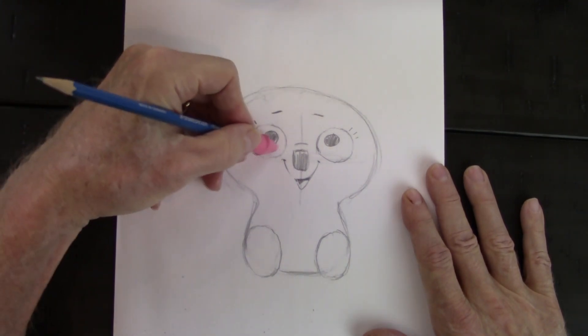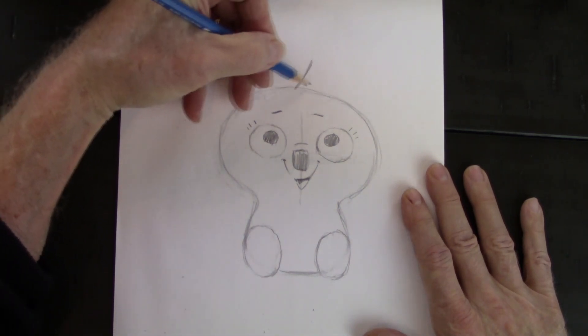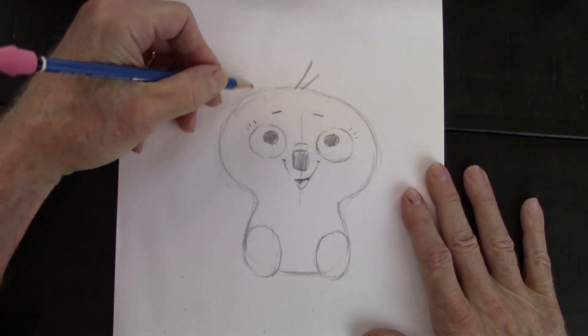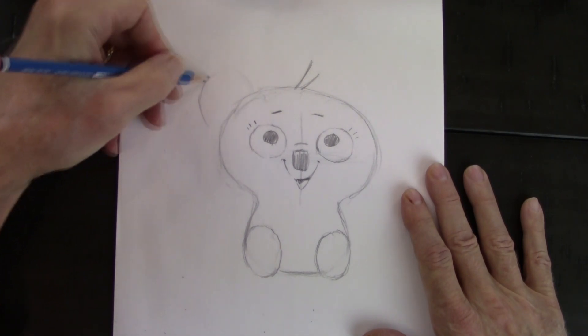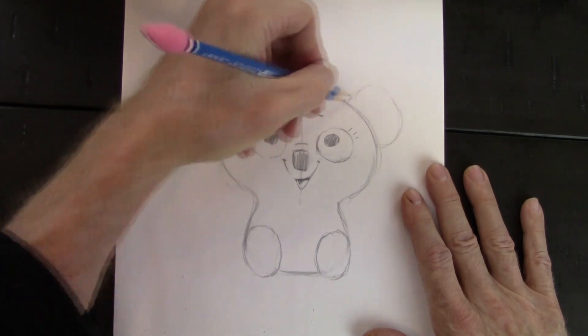Just a little cheek area. And I know you've noticed this. I'll get rid of that. And now let's put a little bit of hair up here. And we'll have the big fuzzy ears here. But before we put the fuzz, let's get the form.